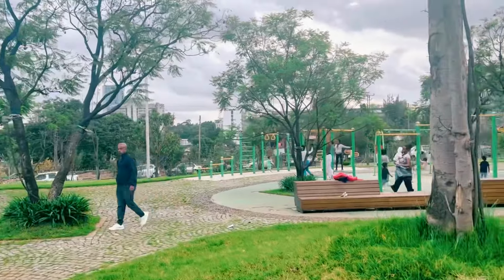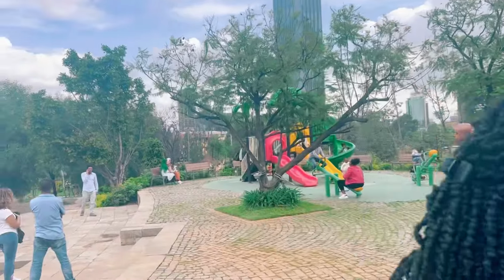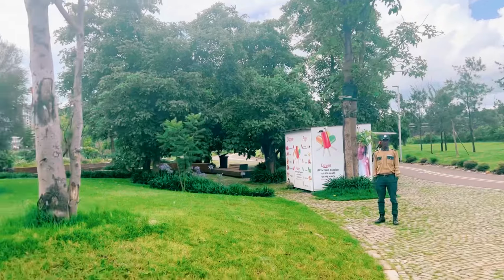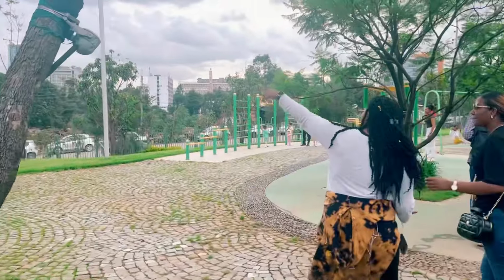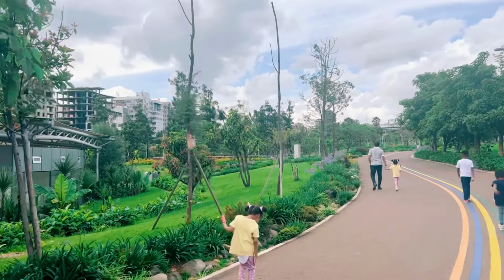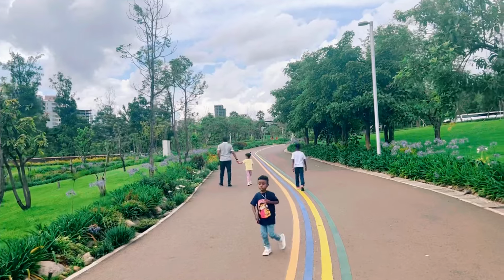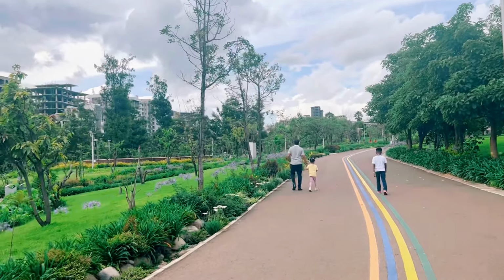Came to Friendship Park to let the boys kind of play a little bit, get some of their energy out. It's really beautiful. I should have taken the video as we walked down here, but when I go back up, I'll show you. It's a beautiful place, just like all of the other parks here in Ethiopia. All right, guys, here is the beautiful nature at, where am I? Friendship Park. We just left the playground area. The kids had a lot of fun. Now we're gonna eat and then call it a day.